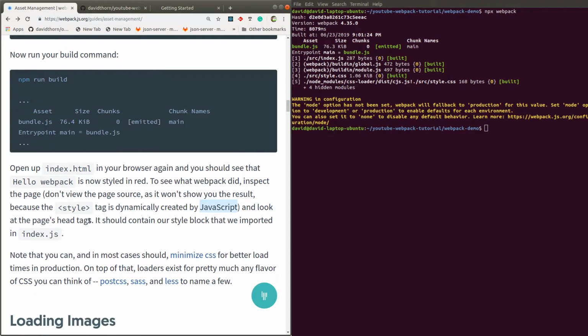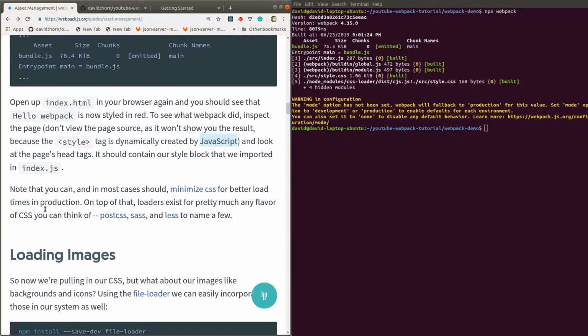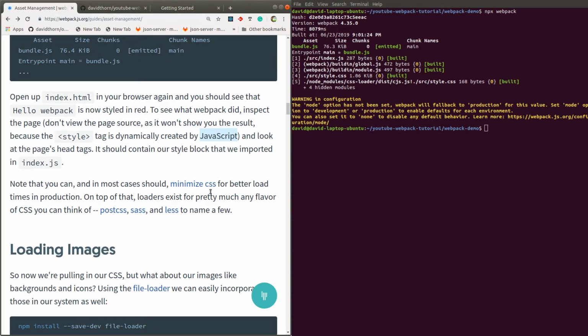And look at the page head tag. It should contain our style block that we imported in index.js. Note that you can, and in most cases should, minimize CSS for better load times in production. On top of that, loaders exist for pretty much any flavor of CSS you can think of, PostCSS, Sass, and Less, to name a few.